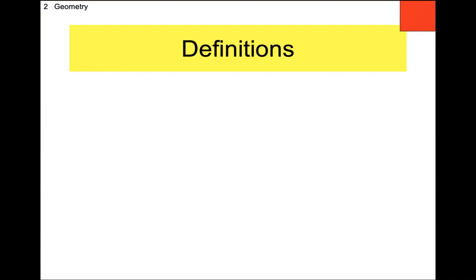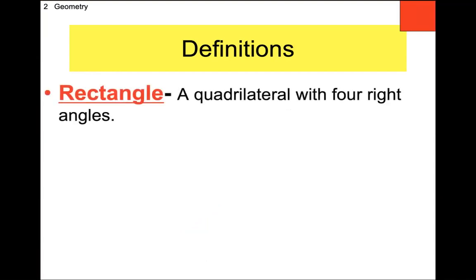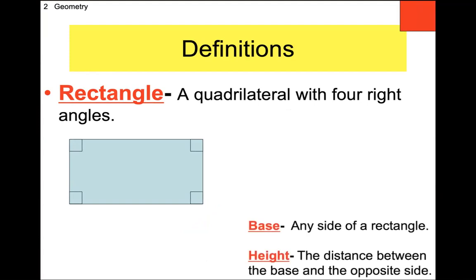All right, new definition or not. So we talked about rectangles before, but remember the definition of rectangles: a quadrilateral with just 4 right angles. Remember, all squares are rectangles, but not all rectangles are squares. So let's see, it's quadrilateral, 4 sides, it's got 4 right angles, 1, 2, 3, 4. And what else about it?